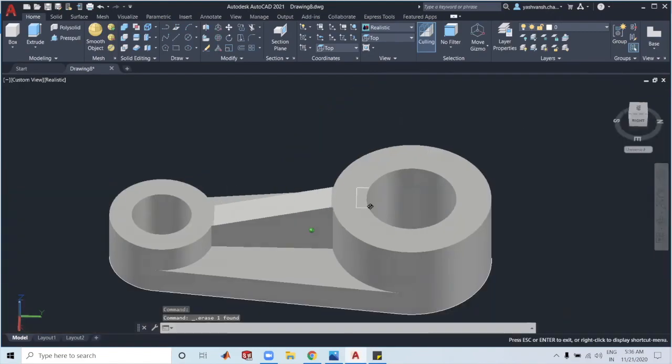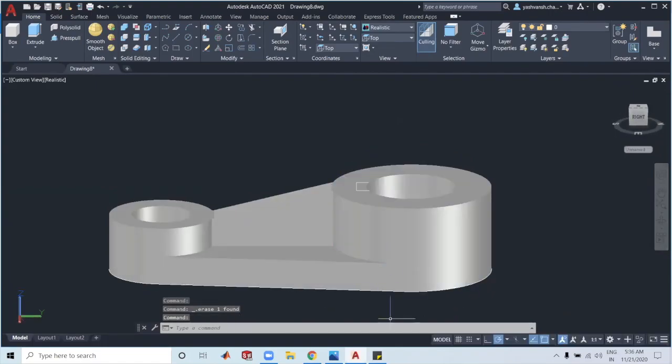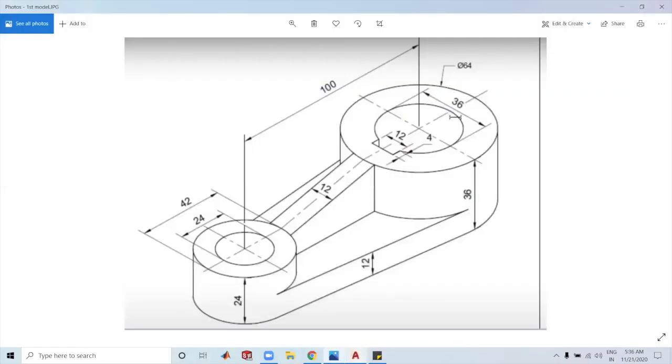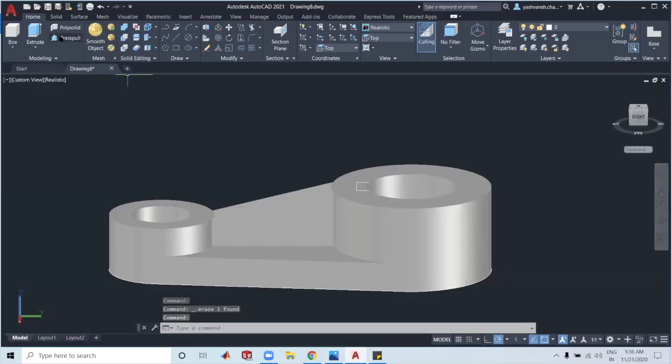Now I need to extend this hole all the way down, with a width of 36 units. So how I do that is I just simply press the pull command from here.